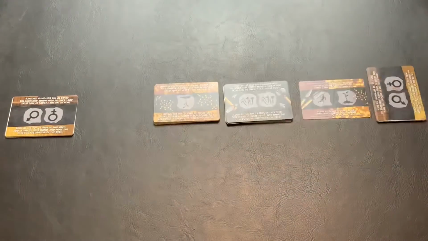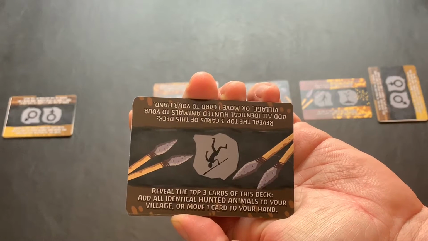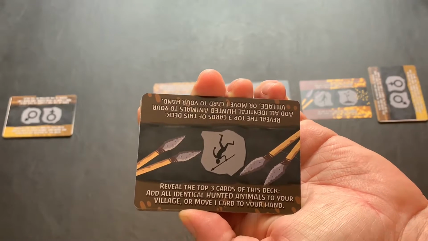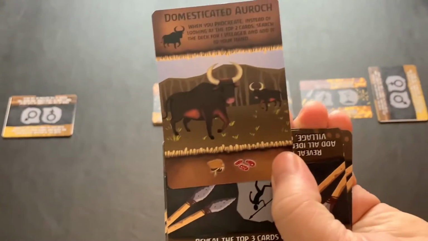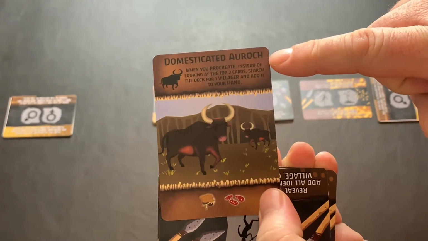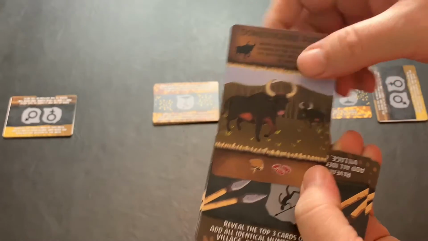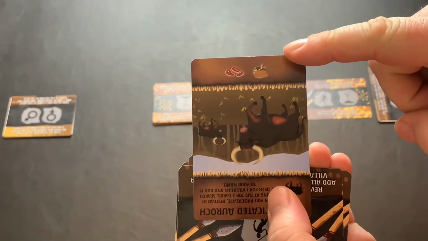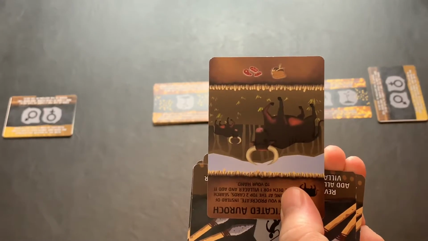The Hunt deck. When you play to the Hunt deck, you will reveal the top 3 cards of this deck, add all identical hunted animals to your village, or move a card to your hand. The Hunt deck includes domesticated animals, which can be played to your village and give you an icon and an additional ability, or hunted animals, which give you meat and skins that can be used for end-game scoring.